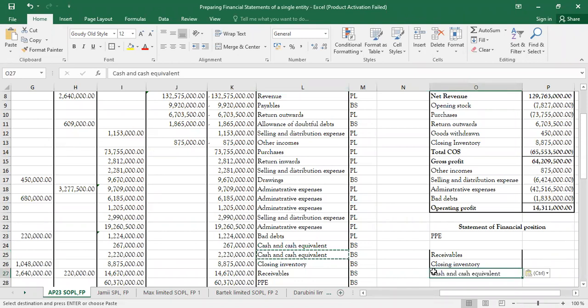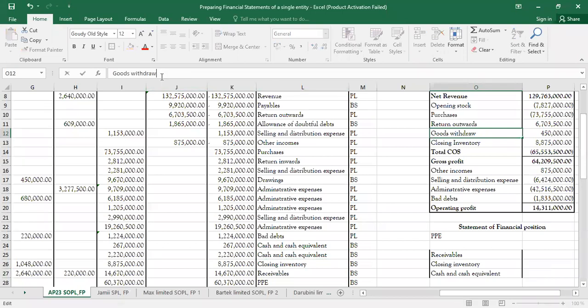Control V. And remember, the reason I'm using Control C and Control V, if you just change, let me show you here, isn't it? For example, I didn't write the N, isn't it? Enter. You can see it will not reflect anything. So that's why I'm using Control. What is in the tab column must be the same as what is here, isn't it? Then so cash and cash equivalent.